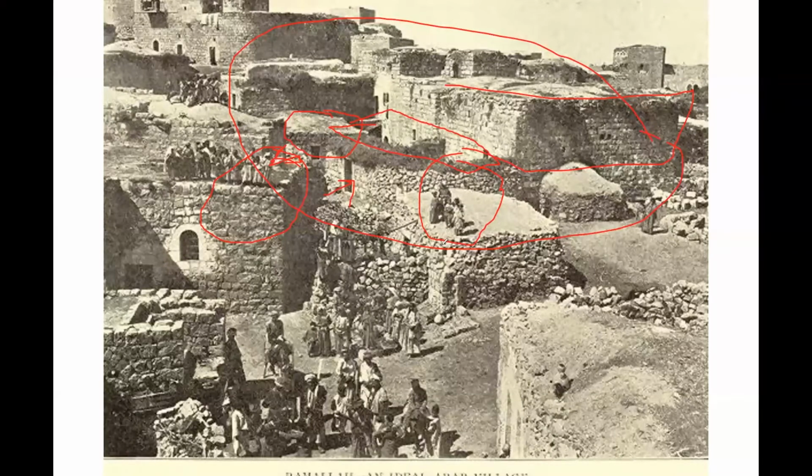So this is why I'm introducing these photos, to have a visual narrative of what it looked like to be in a traditional vernacular architecture or village in the late Ottoman time. So this has been taken as a photo, so it has to be after the mid of the 19th century.